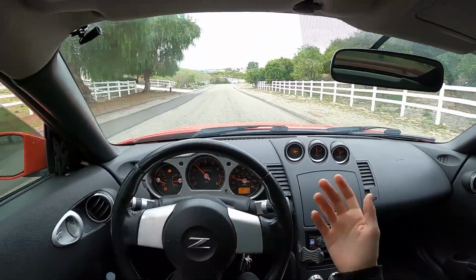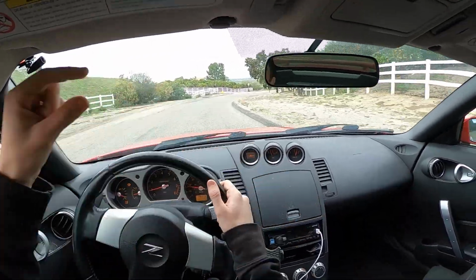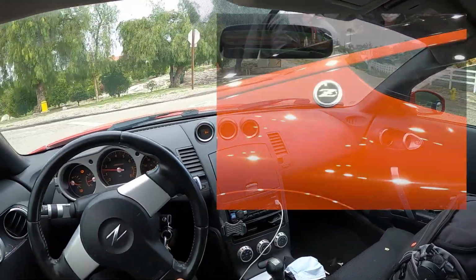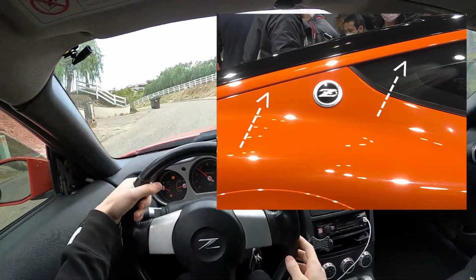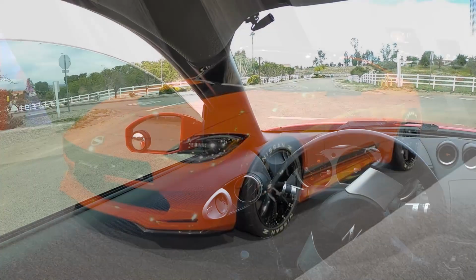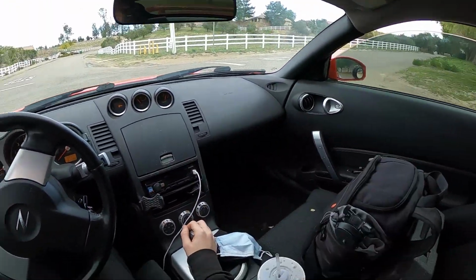Another thing a lot of people were talking about was that they should have paint matched the katana that runs along the top of the door right below the A to C pillar. They actually did it on this car just to see what it looks like, and honestly, it doesn't look too bad. I think with a black roof, it looks really good. I was worried that if they don't do a black roof on all the cars, it might not look too good, but if they're going to be doing the black roof, I think it does look pretty good. I'll put a picture of it right here so you guys can see. As far as performance and engine goes, I'm pretty sure this car is completely stock, or exactly what we have seen and heard in the previous cars.